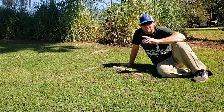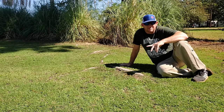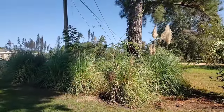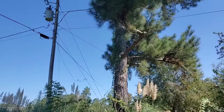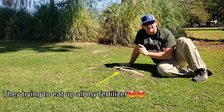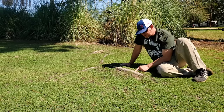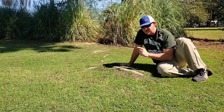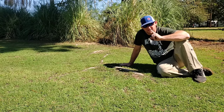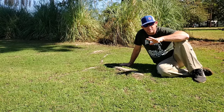Well, here we are on the front line of a war that I've been having with these trees, mainly this pine tree behind me. You can see these roots sticking up — the reason these roots don't have any bark on top is that through the years I have been damaging blades and tearing up reels. Now I'm gonna do something about it. I guess if I've been doing it for years I should have done something about it already, but I found something different than anything I've ever seen used for this type of stuff.